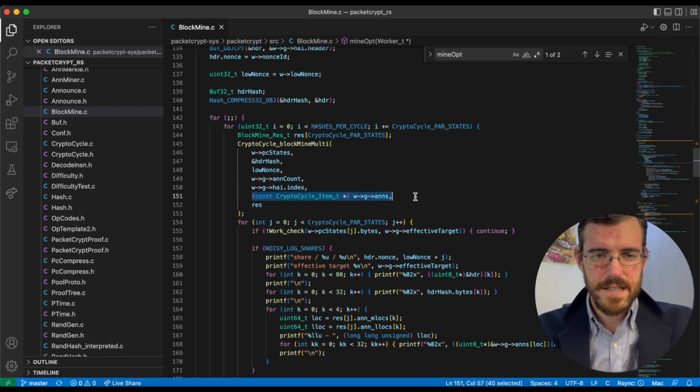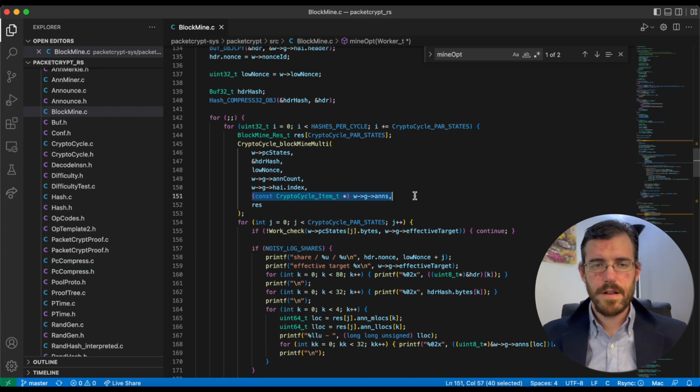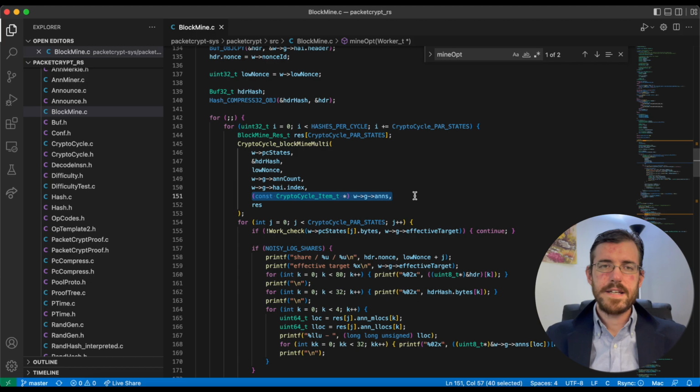So what are these announcements? This is a global that is going to be provided to you in memory, and it is a very, very large buffer containing data that has been downloaded. Remember, we're doing bandwidth hard mining, so in order to prove that you've actually downloaded all the data, that is the data. And you need to access that in memory as fast as you can as you're mining.